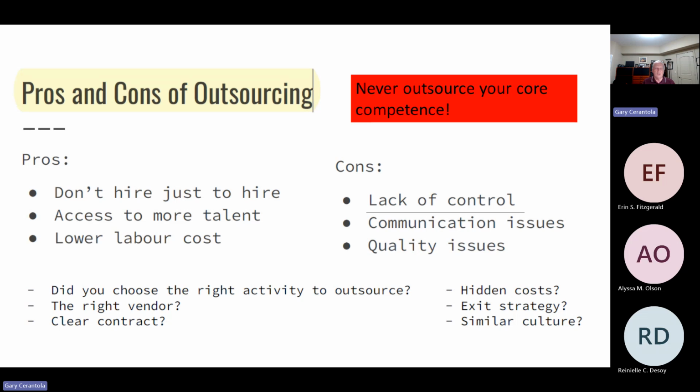So let's say that you outsource your accounting to an accounting specialization firm because you just don't want to deal with that. What you have to remember, though, is this in red here: never outsource your core competence. Whatever your core competence is gives you competitive advantage over your competition. It's what you do. It's your secret sauce. And if you outsource the making of your secret sauce, all you're doing is training somebody to compete with you in the future. So just remember that piece.